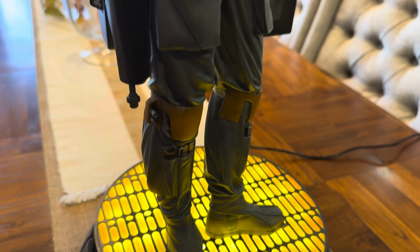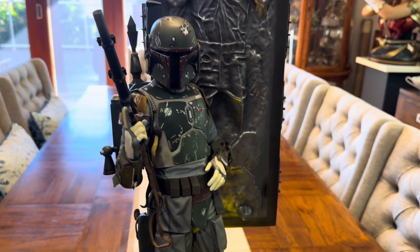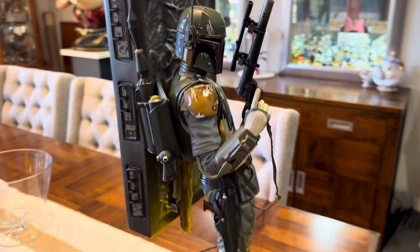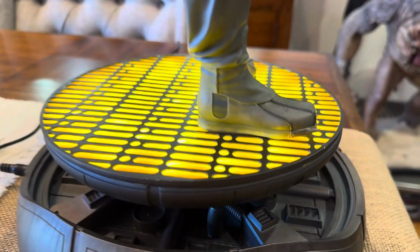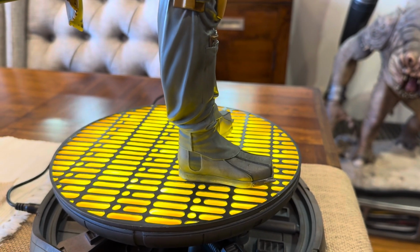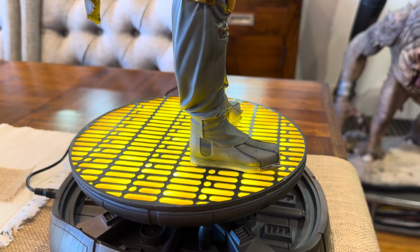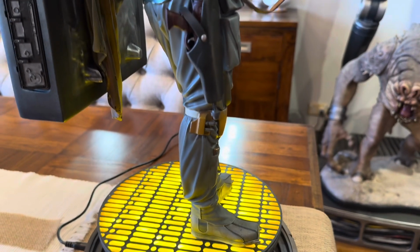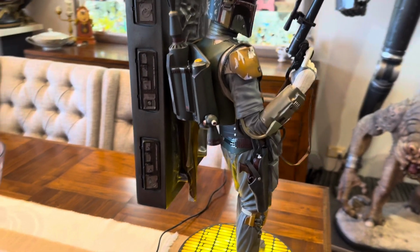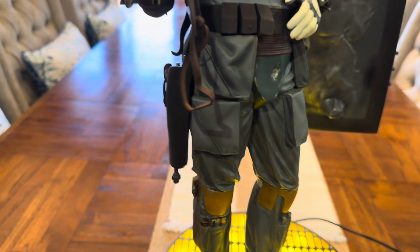Now, Boba Fett himself is polystone. Very heavy. I don't think you're going to have any leaning issues. I'm not concerned whatsoever about any leaning issues in the future. His foot here pegs in really deeply into that base. And you've also got a plug. So you've got a metal plug that actually plugs into the base from the bottom of the foot. That itself as well would give it a bit of strength. So I don't see any future leaning issues. I'm actually very comfortable with this piece. Like I said, polystone, he's nice and heavy, so he can easily support the piece of carbonite that's attached to him at the back.